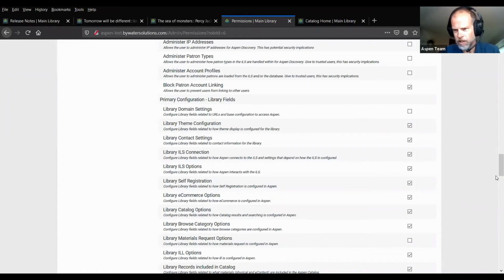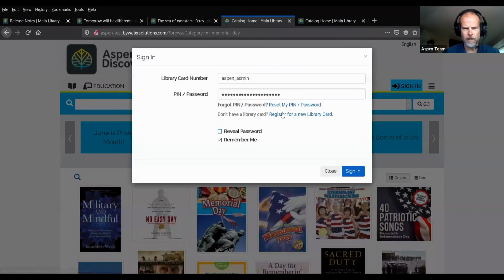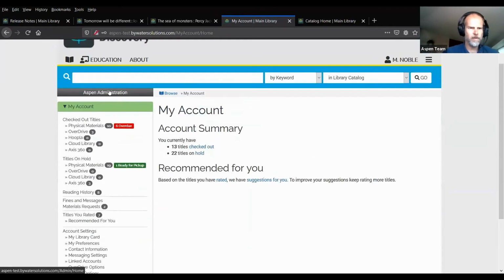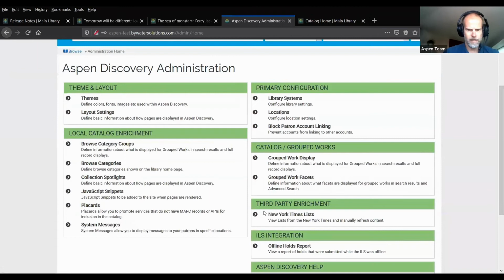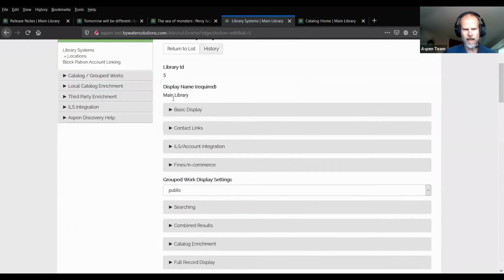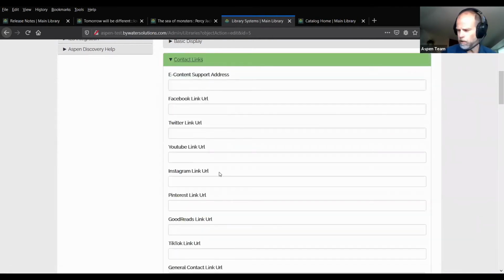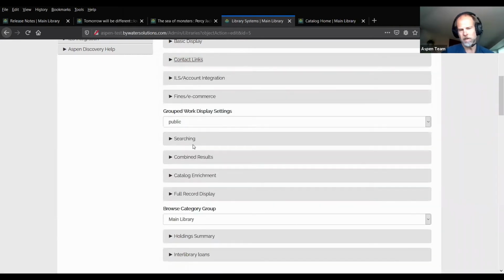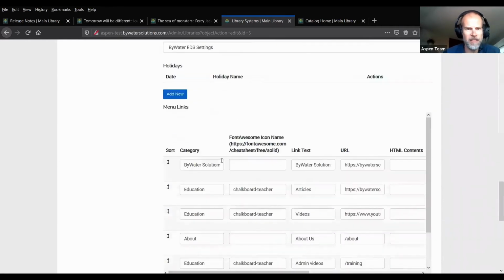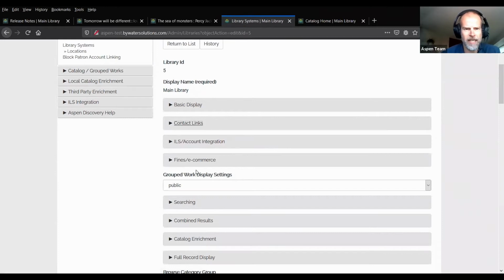If we look at, I'll just log in with my test account here. So I'm going to sign out and sign back in as myself. Now when I go into those configuration options for myself, I can go into the library systems, and instead of having everything, I've got a much more manageable amount of things that I can do. So I can update my Facebook URLs and that kind of thing, but not control what records are included, or I guess I did give myself which records are included, but can't do things like the overall ILS integration, that kind of thing.